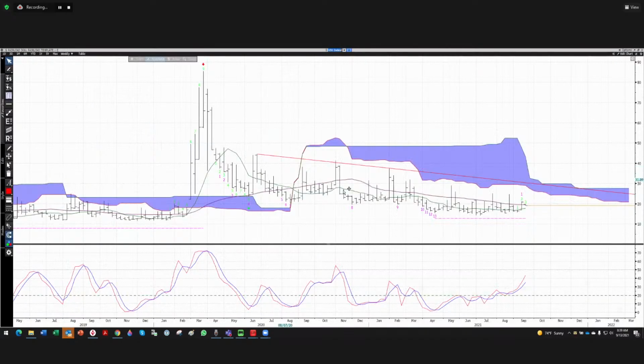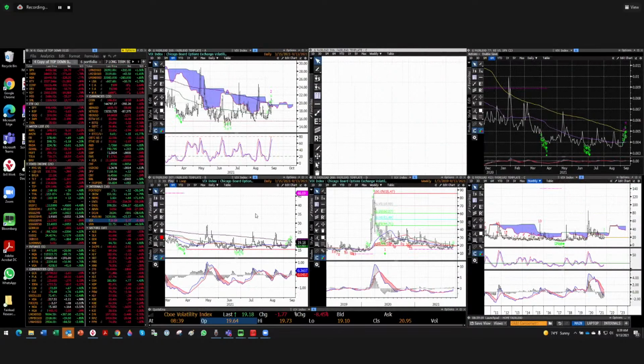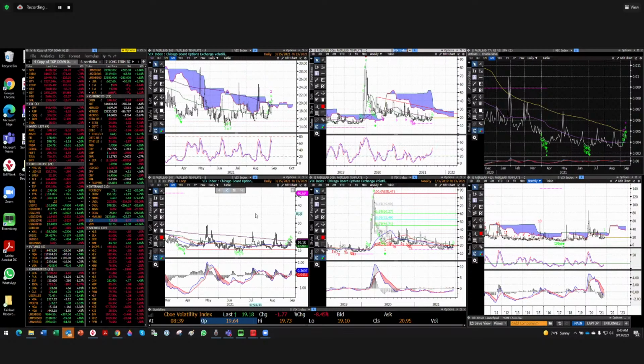So this is what I've been watching. Here's your kind of low volatility regime. This is on a weekly bar chart of the VIX. Clearly no reversal of that. But if we were to clear these highs around 25, that's where you start to think about perhaps we're entering into a higher volatility regime. So I think that's one good, easy metric for folks to watch.